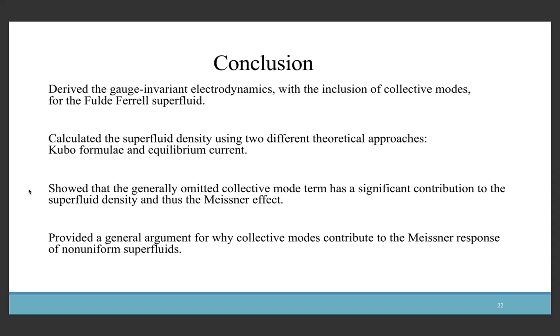So the comment, where I know him from, is that you can also realize Fulde-Ferrell Larkin-Ovchinnikov effects when you have superconductors that are in proximity with ferromagnets. Yes. And so I sense a difference of opinion coming, but I'll ask the question anyway. Could you not just determine that this was the case from measurements of the critical temperature on proximity effects? When you just had even a simple superconductor and a ferromagnet in proximity with each other, then you could get some signature from this. From TC? That's right, yeah.